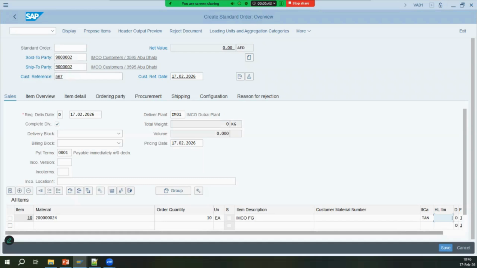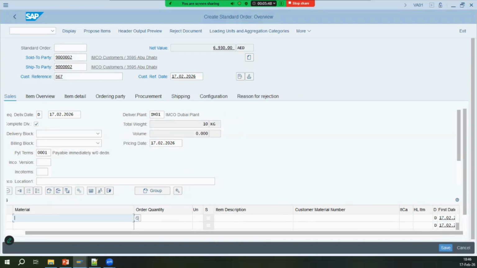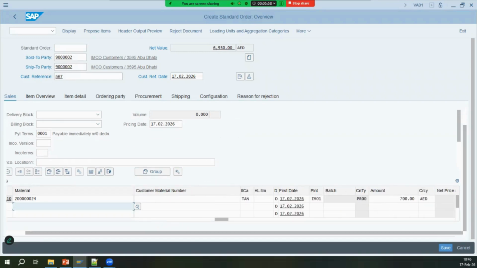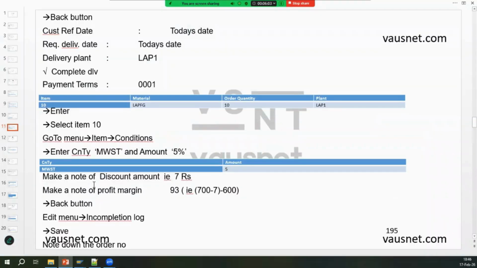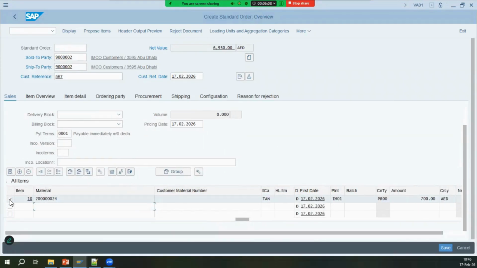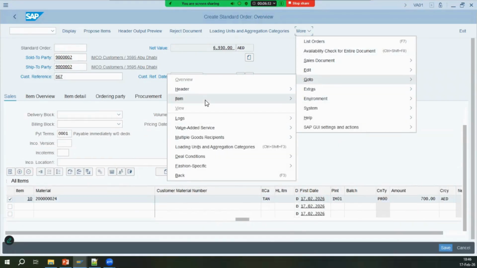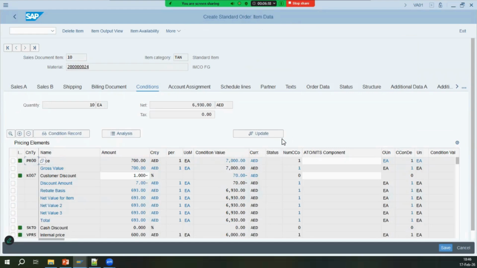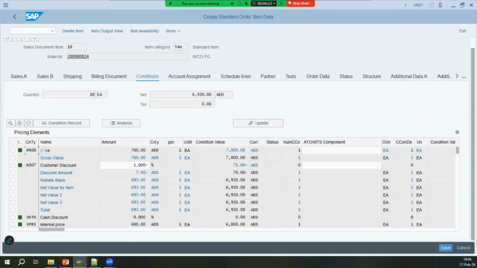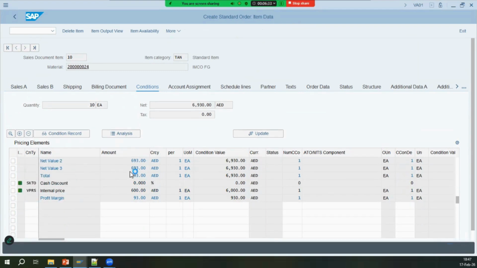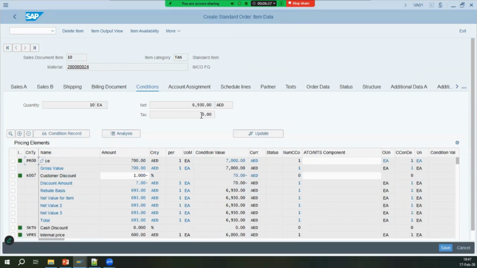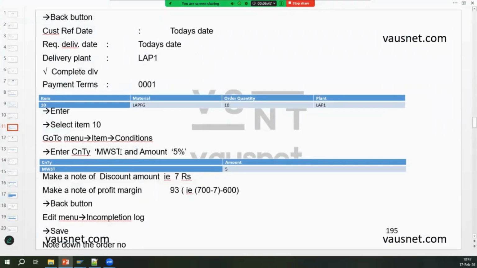Item category. Plant IM01. Select item 10. Go to item conditions. Okay. Customer discount. We don't see MWST. Condition and amount 5%. Enter.